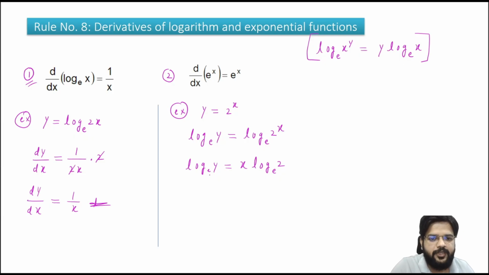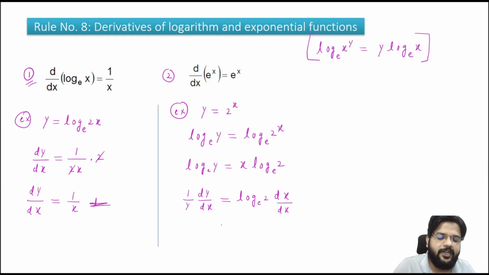So differentiation of log base e y is what? It is 1 by y, and we are doing differentiation with respect to x here. So 1 by y dy by dx. First we are doing differentiation of the log function, then it is 1 by y, then we are doing differentiation of y, then it is dy by dx. Now here log base e 2 is constant, everyone. Put it outside the differentiation, and here we have dx by dx. If we are doing differentiation of x with respect to x, then we will get 1. And put y on this side, so we have now dy by dx equal to y log base e 2. This thing we are getting.